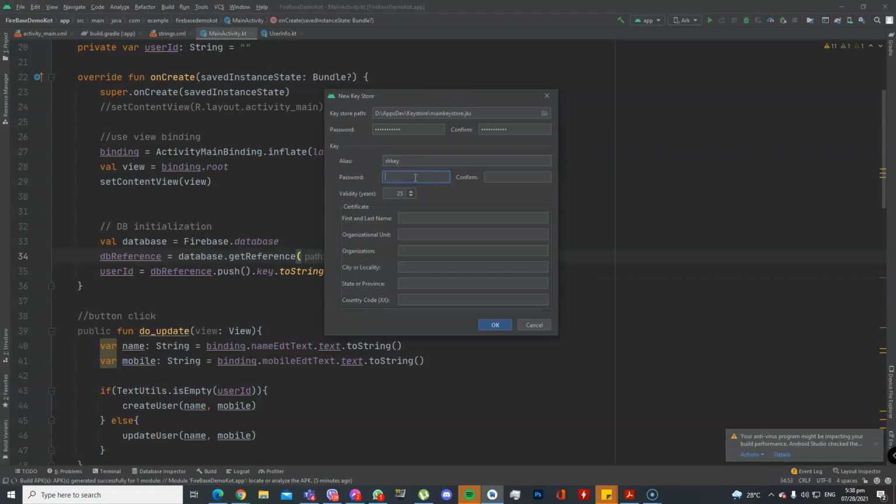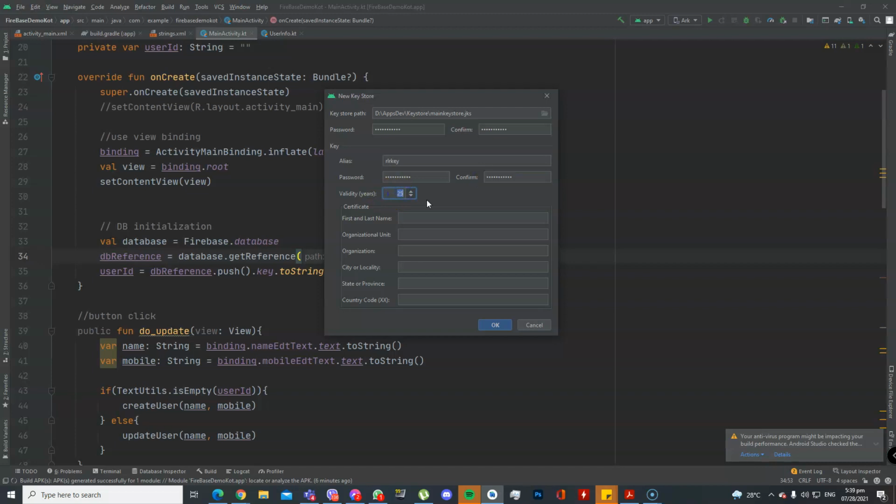And then another password, because sometimes you might want to make separate key stores for different types of apps, like you'll make games and you want a separate key store for that, or you're developing apps for different organizations and you'll be creating separate keys for them. So I have my alias, I have my password. The validity, just use the default 25 years valid.